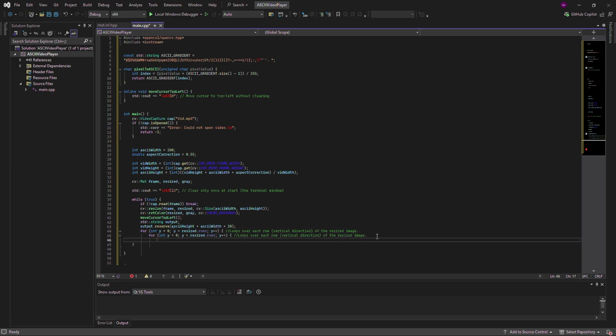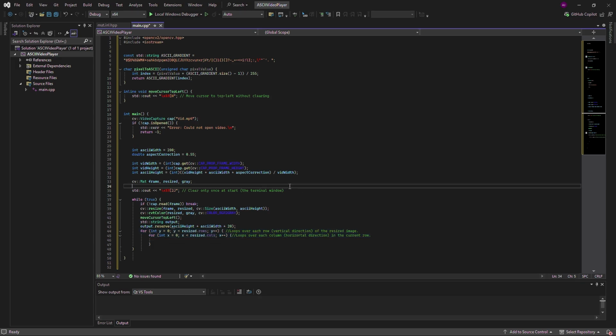After that, we need a column loop, so that we iterate over each column in the current row. It's just a row and then a column: in each column, do all of this. So we get our two loops.